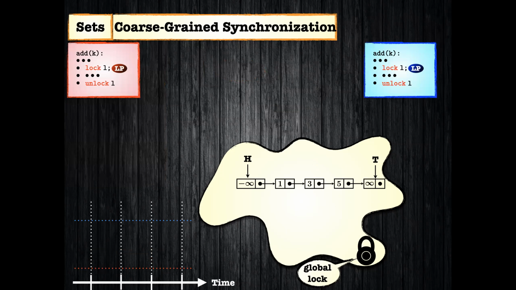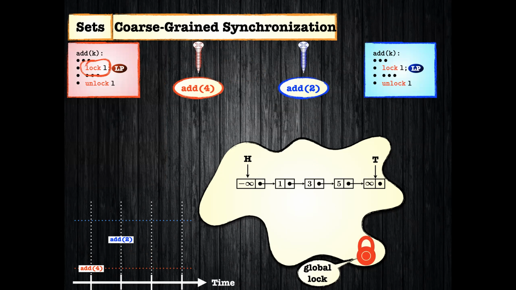Now you may have several threads that are executing concurrently. So in this case, a red one and a blue one. So you have add 4 again, and maybe now you have add 2 at the same time starting. So these calls are overlapping now, and now there is some contention on the lock. So in this case, the red one will acquire the lock, which means that it linearizes first, while the add 2 now has to wait because the lock is now taken.